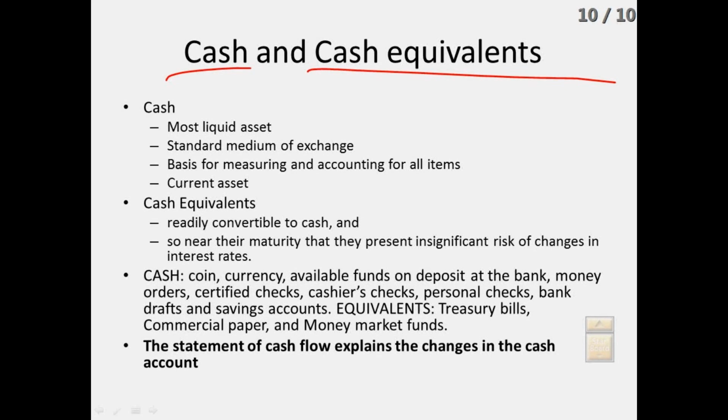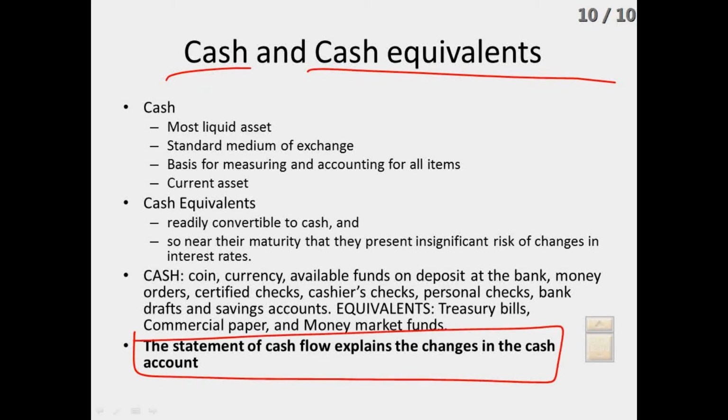Okay. The statement of cash flows, which we pretty much ignored in chapter 4 or 5, I don't know, 4 I guess, basically tells you what happened to cash over the last year. It takes the beginning balance in cash and then explains how you got from the beginning of the year to the end of the year, all the activities that happened in the cash account.